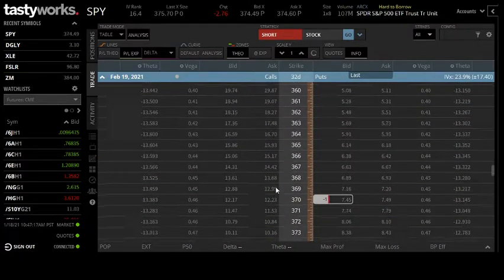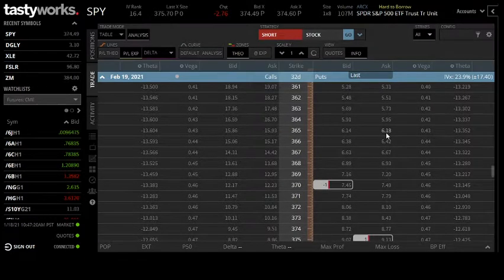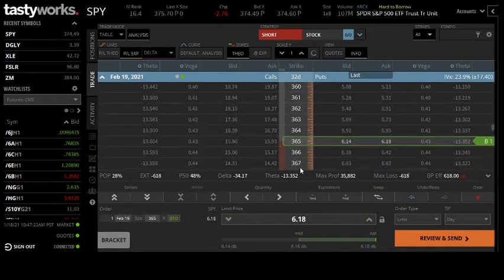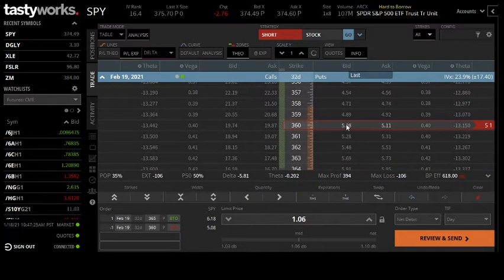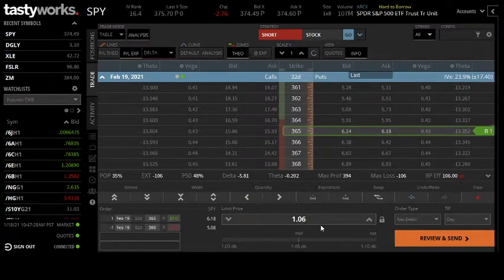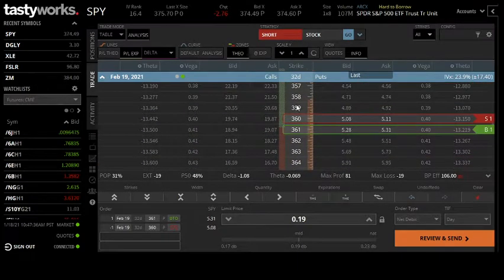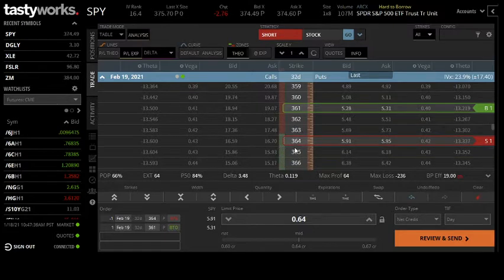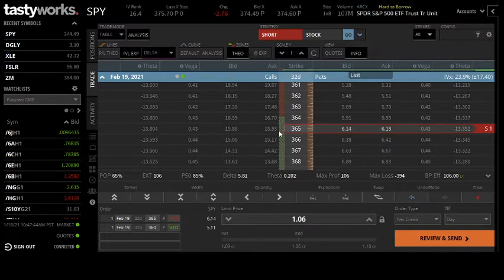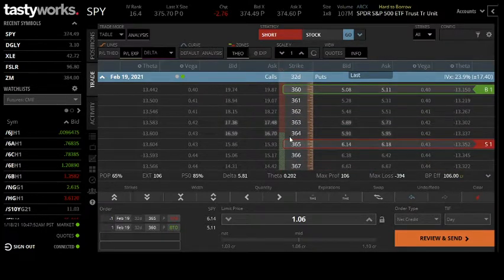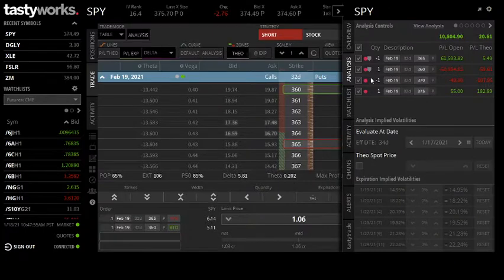So now we'll go back to our example. Our put credit spread of 365 and 360, we have a net of $1. Notice how Tasty gave me a little better credit too. Oh wait, I did this wrong. $1.06. And you can see this little thing right here. This green is where you're in profits, the red is where you're not. It's the same as this analysis tab, but without having to actually go to the analysis tab.